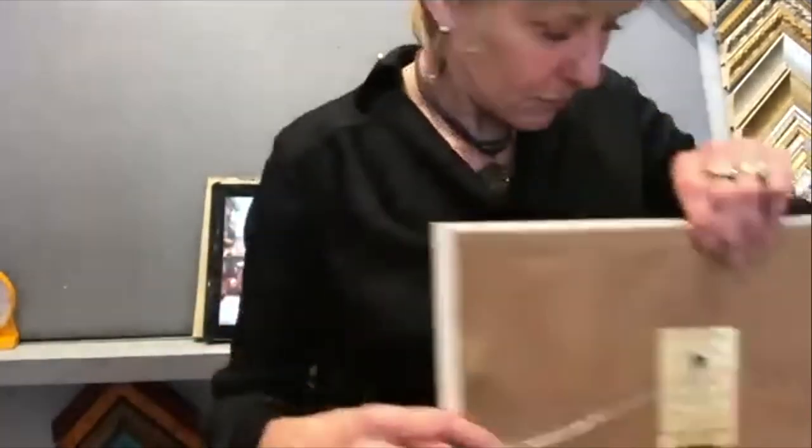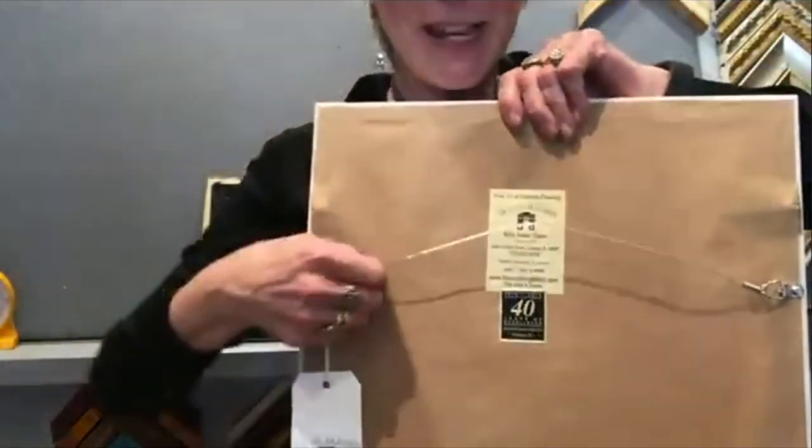The other trick I learned. So neat. That's mine. Don't look so neat. Well, mine don't either. We have three great employees that can really wrap the wire. Okay. The trick I learned was always with the same size pieces to try to hang that as close to the same distance for every single painting, if you can, because then when you're lining them up on the wall, they will line up. Even makes it a lot easier to hang. Yeah, with clients that bring in several pieces at once, we measure down from the top of the frame where the wire comes across. And yeah, we try to make it as simple as possible for them when they're hanging.